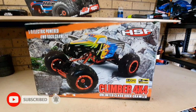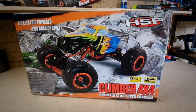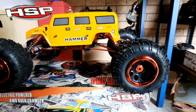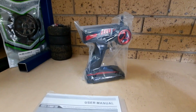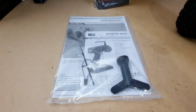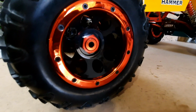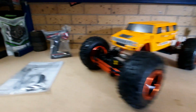That's right, guys. Check out what the postie just delivered. This is my new HSP 1/8 electric powered rock crawler. As always, we get the standard HSP 2.4 gigahertz transmitter, a wheel hex by the looks of it, but that is massive. And that's because this is 24 millimeter hexes, I think. They are huge, guys. This car is just massive.